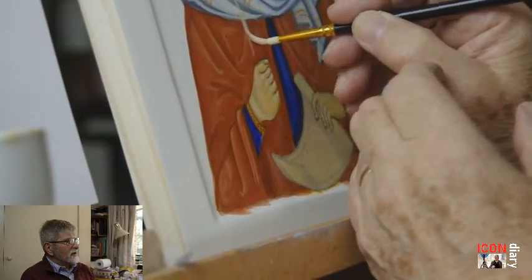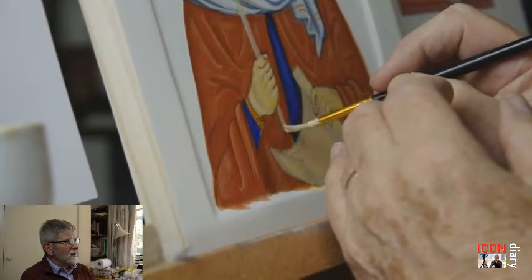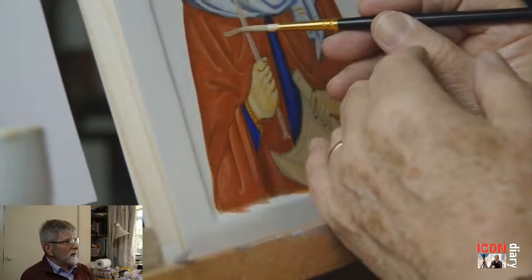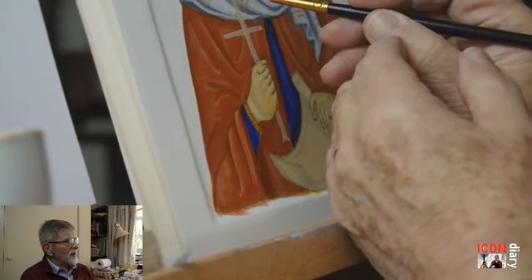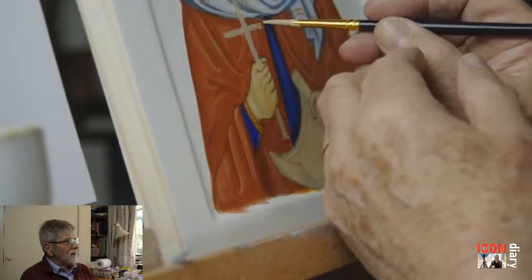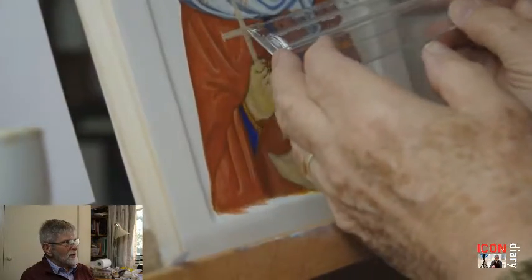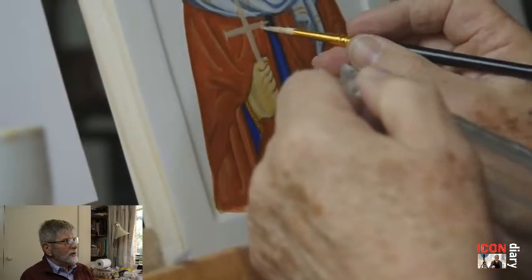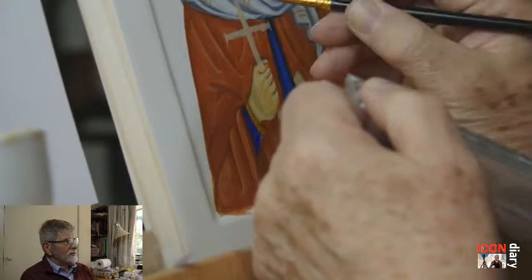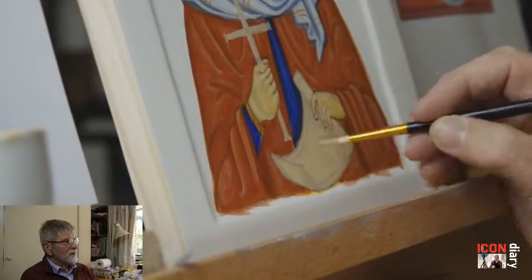Now, how about that cross? Just paint it in nice straight lines. That's all right. That's going okay. That's with, again, titanium white, unbleached titanium. That's happy enough. Some little edges on the cross. Just check the dimensions. Oh, oops, completely wrong. Ah, well, first mistake. Need to get the cross beam the same on both sides.